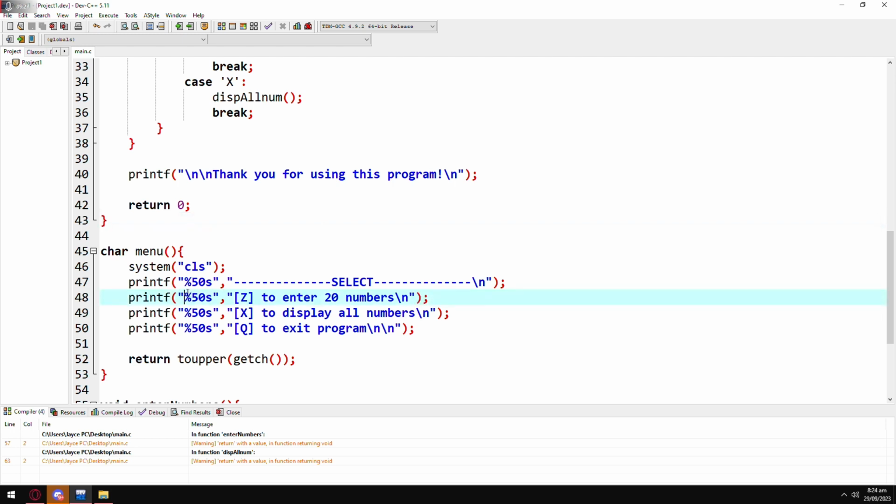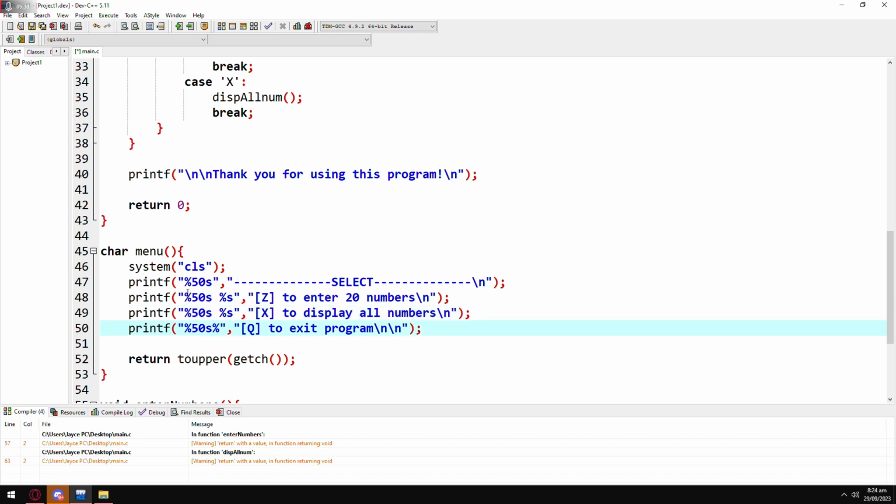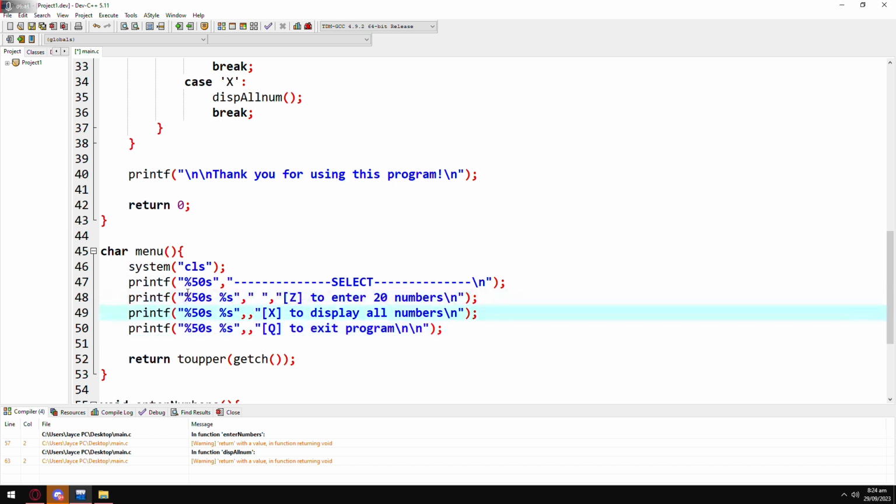Maybe like another %s here. Name this as 50 and remove this. Now, %s space, comma, and just like a blank space here.